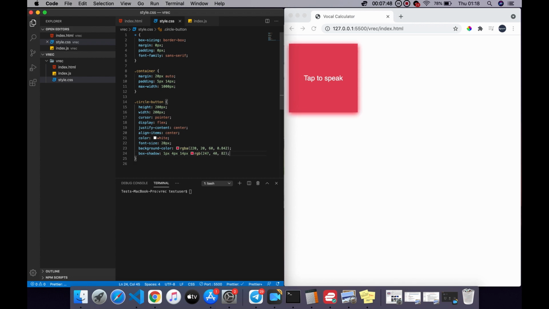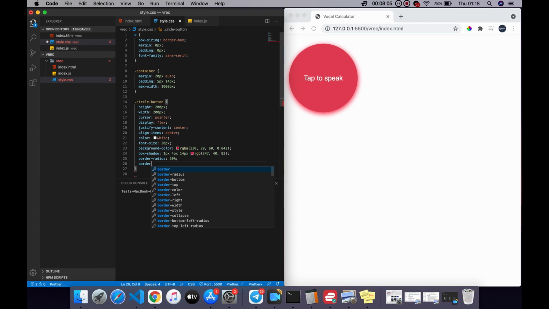So that's it. There are a couple more styles to add. First of all, to make it look like a circle, I'll give this a border radius of 50%, so that we get the whole circle configuration going on there. Then I'm going to give this a border just to make it look a little prettier. 10 pixel solid crimson.